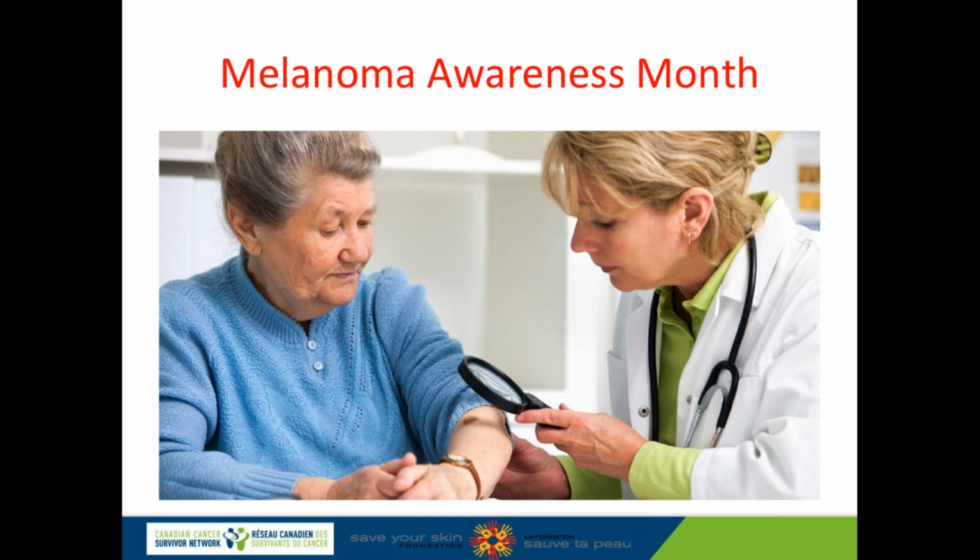But I would not be good if I didn't talk about Melanoma Awareness Month. We talk about how odd skin cancer is, because it's preventable. It's curable if it gets caught early enough. And hopefully one day we're going to be able to say survivable. Curable? We never want to use that C word, but we do go to the States a lot, and we're hearing that doctors are actually starting to use that word.